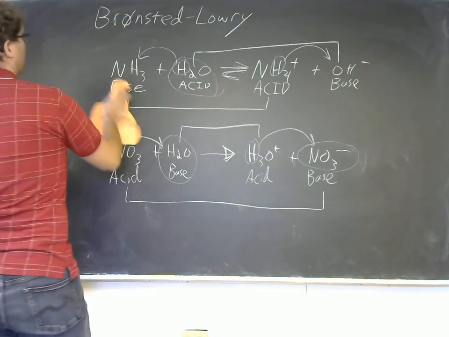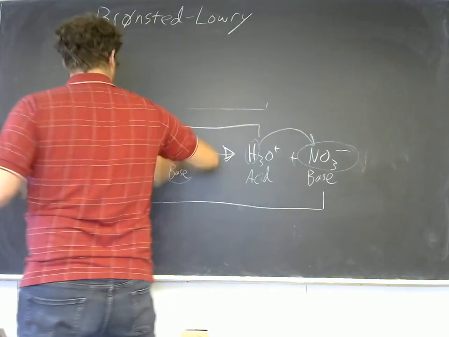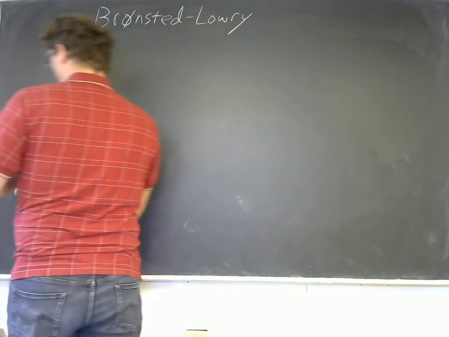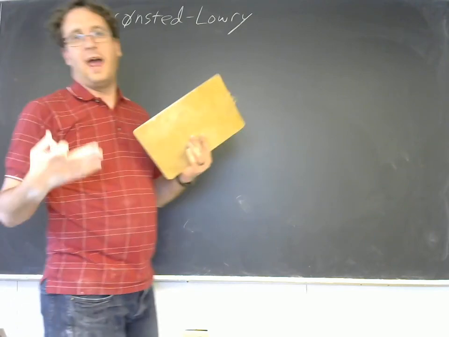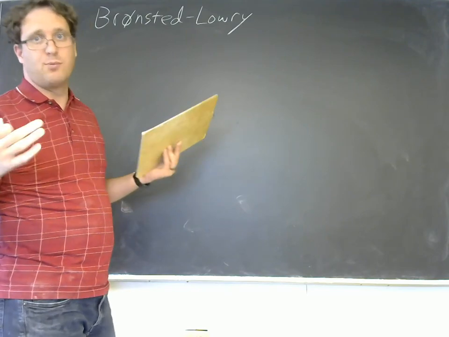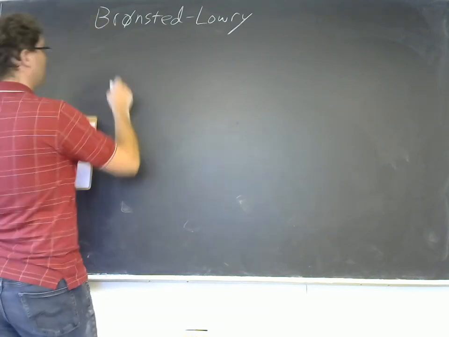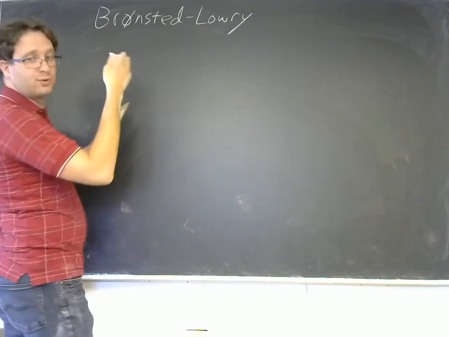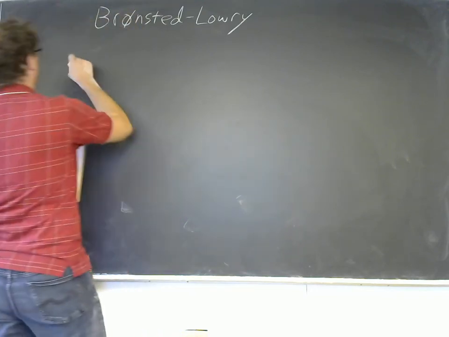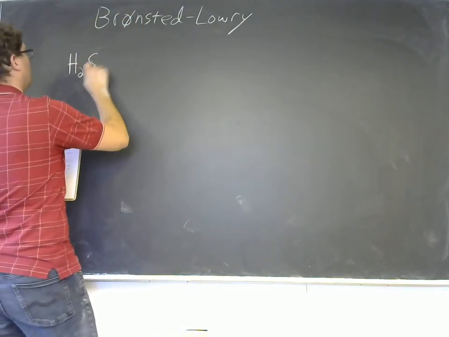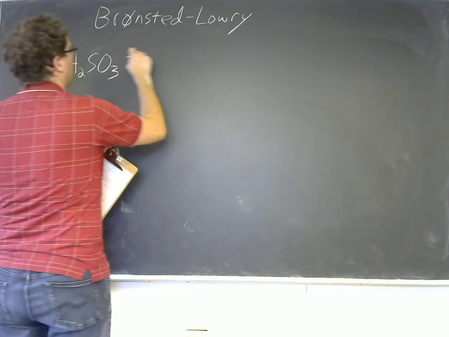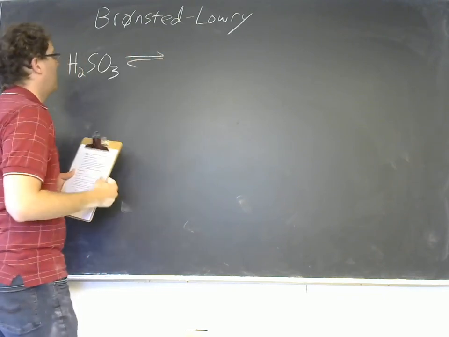All right, one last thing to talk about really quickly. There are a couple of acids that are multiprotic. They're able to donate more than one hydrogen. So we've already seen one of them, H2SO4. That's sulfuric acid, and it's one of our 7 strong acids. I'm going to put up here sulfuric acid's little sister, H2SO3. That's sulfurous acid. And sulfurous acid is a weak acid, so it's in equilibrium.